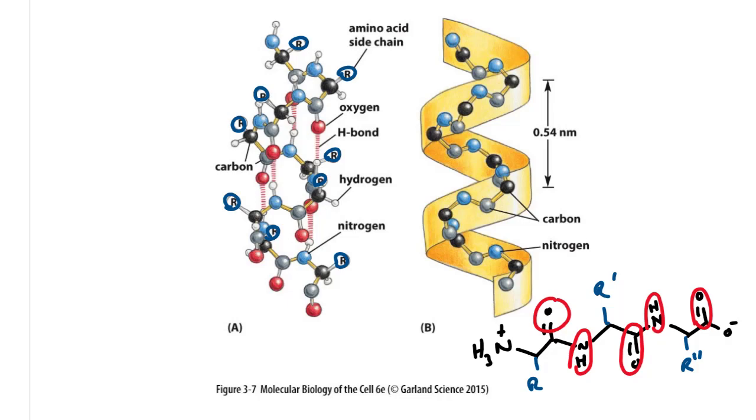So you can see that this hydrogen bond is being formed right here, right here, right here, and so on, shown by these dashed red lines. It's between the hydrogen of the nitrogen right here, you can see this is the hydrogen, I'm going to highlight it in red right there, and the oxygen, the oxygens are the red balls, of the amino acid above. And that is stabilizing the structure of the alpha helix.